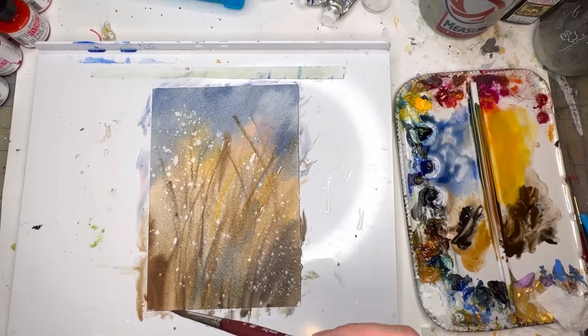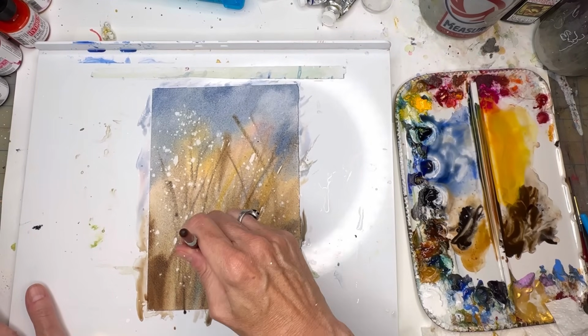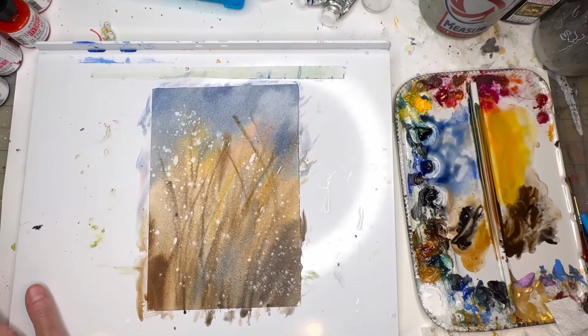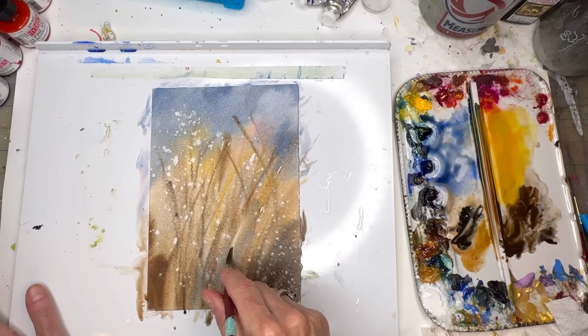This is a whole situation where you can play with lifting the color. I've talked about this many times in my videos. If you want to lift a skinny line, you're just kind of mopping up the color. See how I'm mopping it? I'm tapping back on the paper towel. Now it's very wet, and it's kind of folding back in. But you can still kind of mop it.